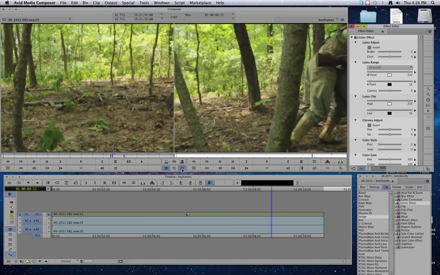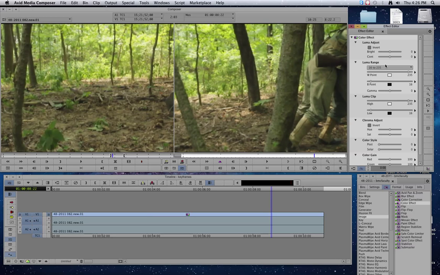So we open up our effect editor, and you're probably all familiar with this. You can go in and change the saturation if you want to. You can change the brightness and contrast, and just change the overall appearance of this particular clip. All right. But what if you want this to change while the clip plays? That's where keyframes come in.